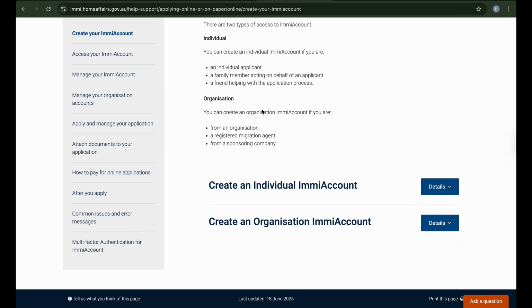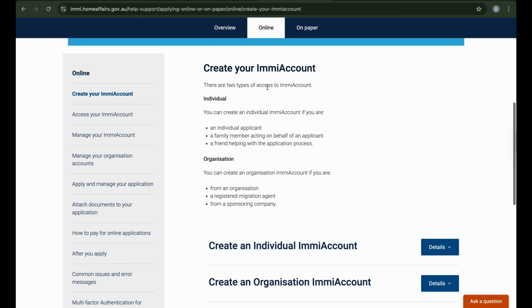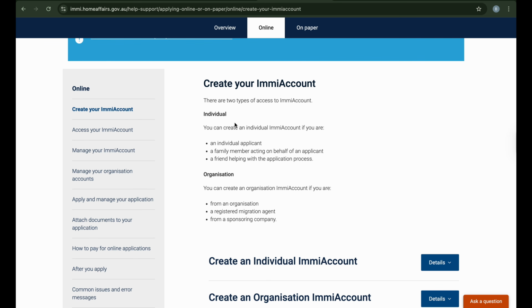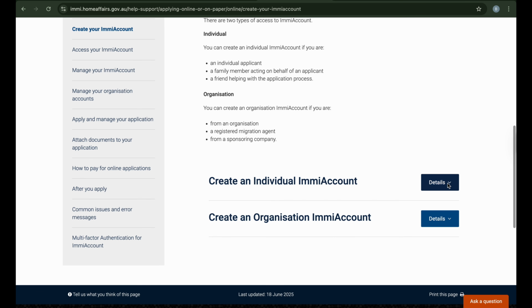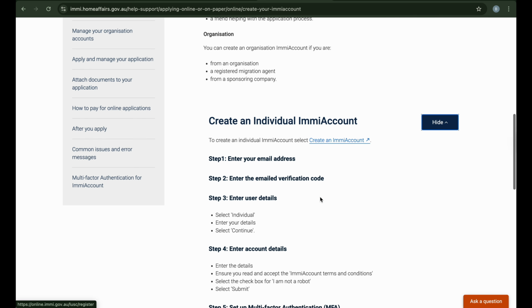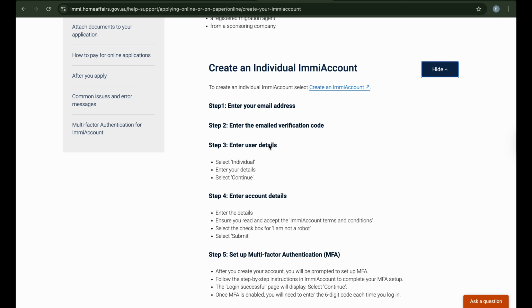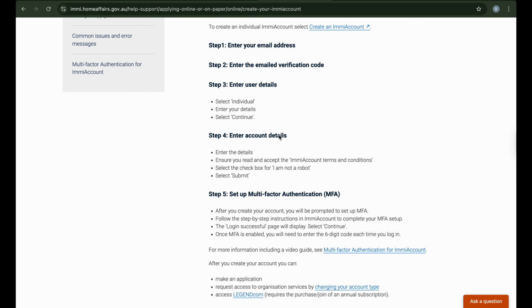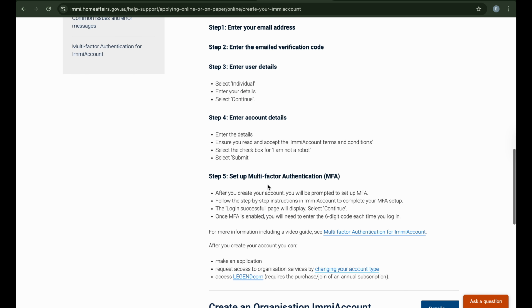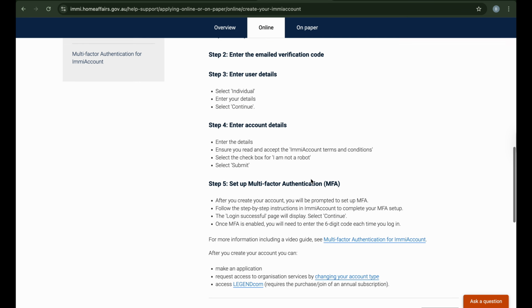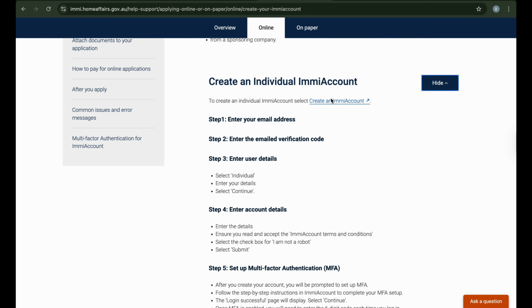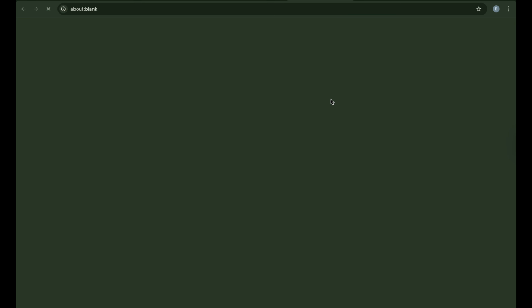For an organization, you can create an organization IMMI account if you are from an organization, a registered migration agent, or from a sponsoring company. So we are applying for a visit visa, and our concern is with creating an individual account. So we click on this, enter your email address, enter the email verification code, enter user details, enter account details, set up multi-factor authentication, and voila, we are ready to go. So create the IMMI account.